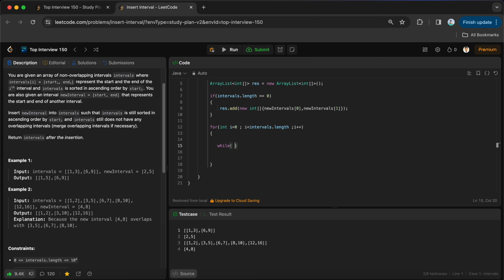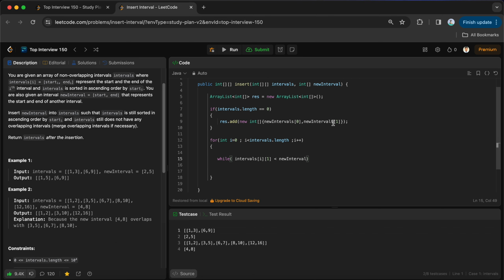In the intervals, the end point, so the one index value, is less than the new interval. So I think it is new interval, not an interval, so I have to remove that here. Yeah, so new interval, their start value, less than.